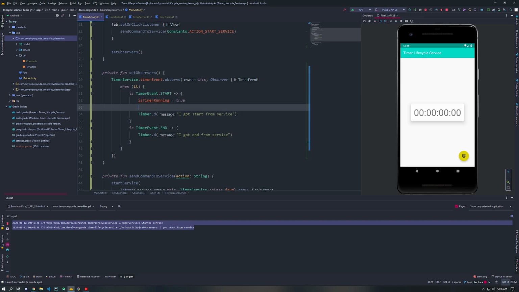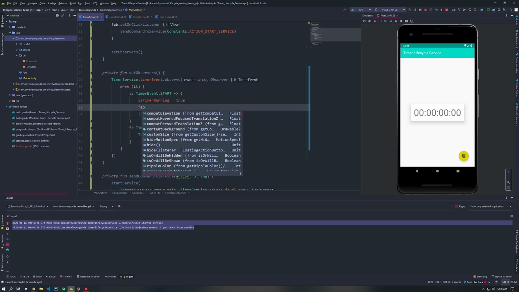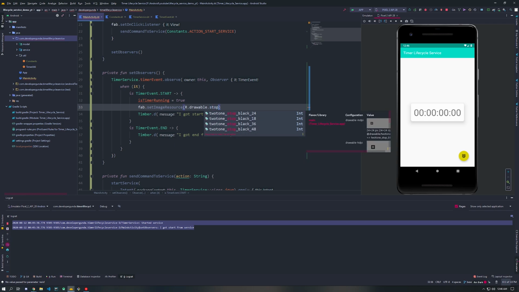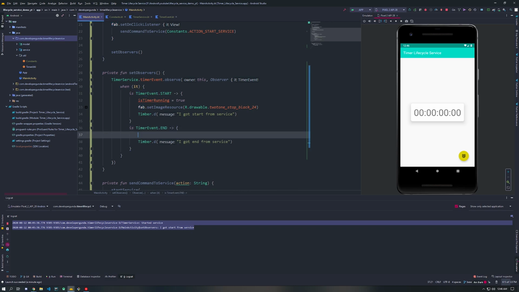As soon as you started, let's change the UI image resource. I already have a drawable, so it will be stop. It's pretty basic stuff. I'm pretty sure you'll understand.